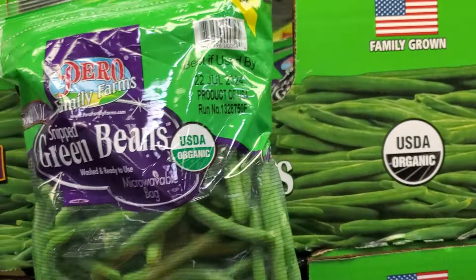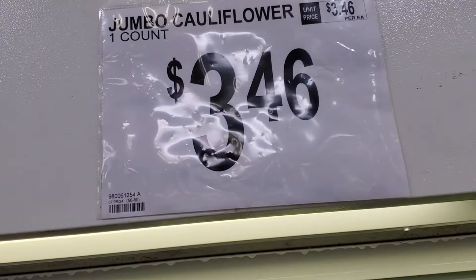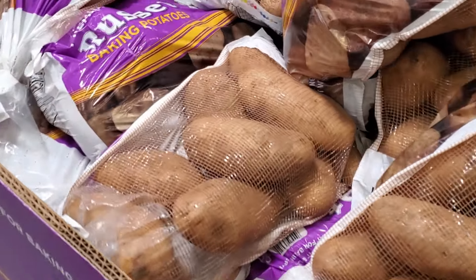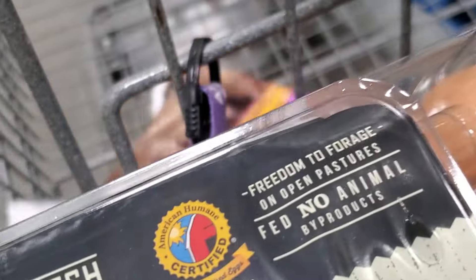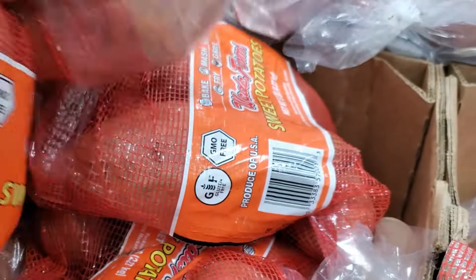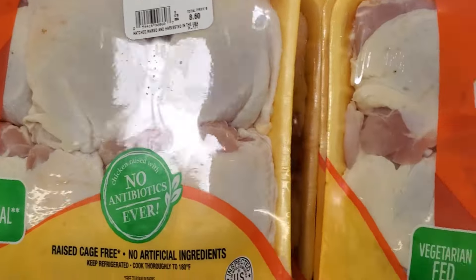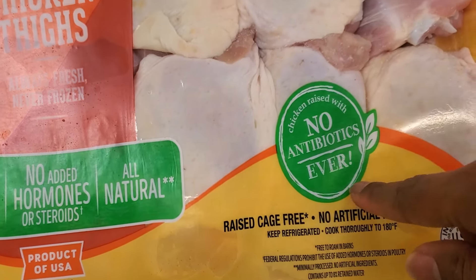They had organic green beans — I don't recall seeing those here before, so I was really excited. They're getting more and more options. Russet potatoes were such a great price and great size. Sweet potatoes were under four dollars for a big non-GMO bag — even a better deal than what I typically get at Aldi, so I picked those up. I always aim for natural with no antibiotics, no steroids, and no hormones if I can help it.